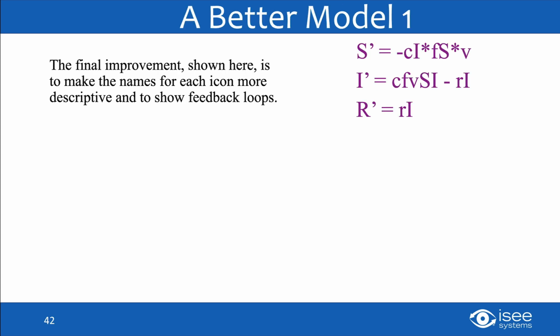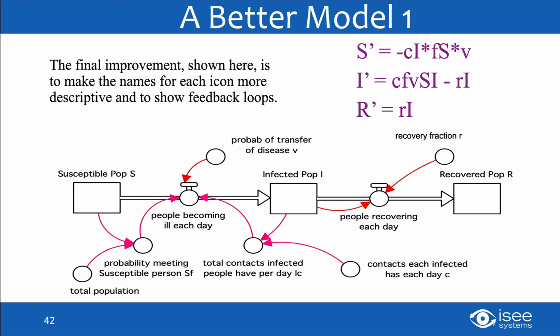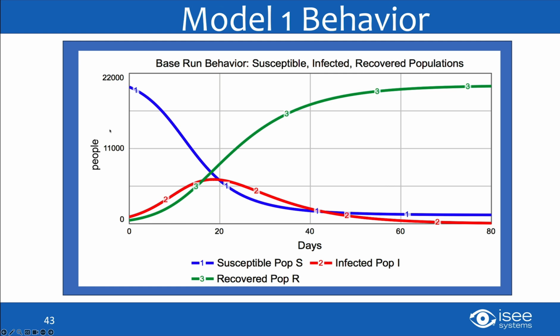There has to be some conversation about the actual problem and how we can rename the single variable letters in phrases that are more descriptive. Notice that I keep the variable or parameter letter as part of the new naming process. Another focus is to highlight the feedback more explicitly in the problem. This stock flow diagram is a possible result of that process. This slide just shows the graphical output of the three stocks in the previous stock flow model.